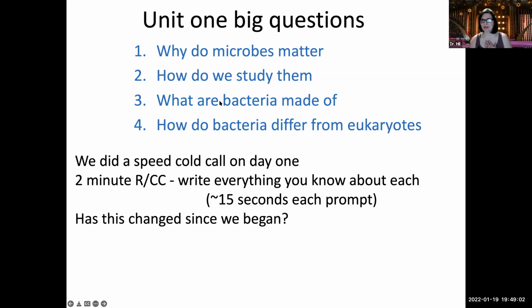What about question 3? What are bacteria made of? What would you say now that you wouldn't have said on that first day? Peptidoglycan in the cell wall. Yeah, of course. Is there anything else you've learned that bacteria have that you didn't know before? They are prokaryotes that can survive in harsh conditions, says Danielle. They don't have a nucleus, says Kim. They're different shapes, says Fatu. Yeah, something she learned.